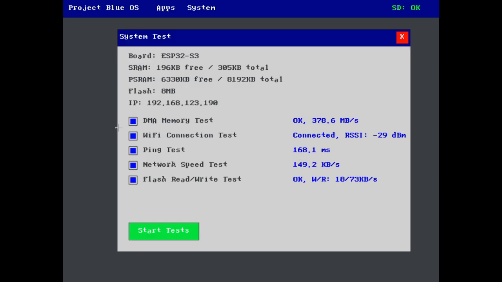But these are the tests, and you can select them individually. Let's say we just want this test, and just click it again. So those are not going to be run, and only this will be run. And if you keep doing the same test, you'll get different results, obviously, right? So let's get rid of that. Let's just do the network test. Now let's just do that. This takes a little bit.